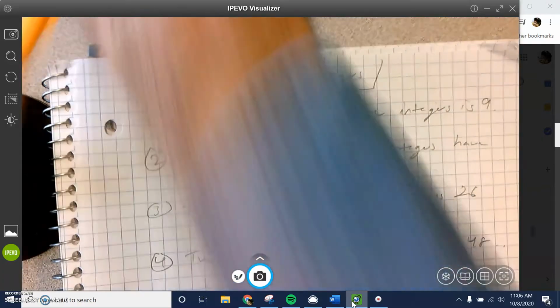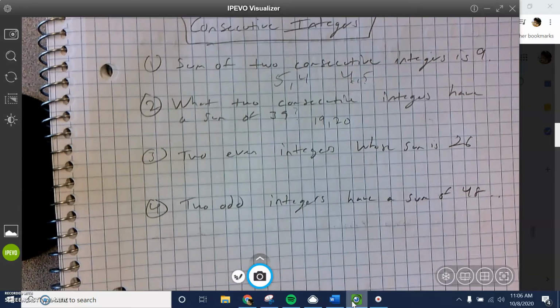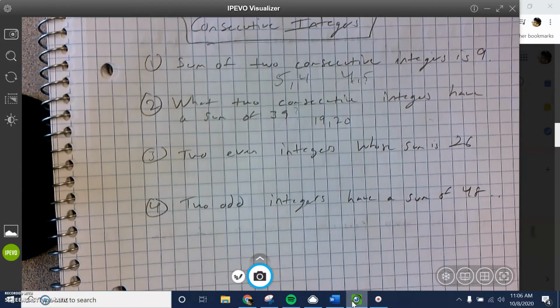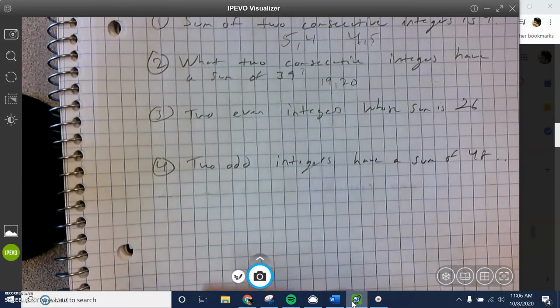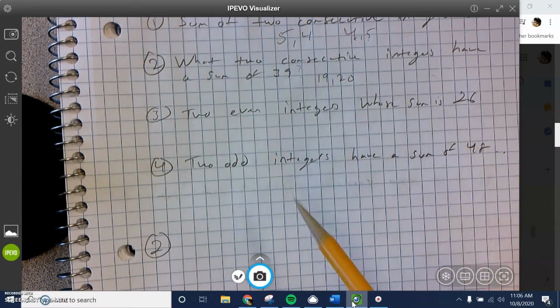But hold on. Let's say you couldn't do that in your head, and you know they're going to get more complicated because it's the ACT. So what are you going to do? You can't just guess and check. You've got to figure out a way to do this. So the way to do this is through algebra. So check it out. Number two, I'm going to do it down here, and I'm going to get 19 and 20.